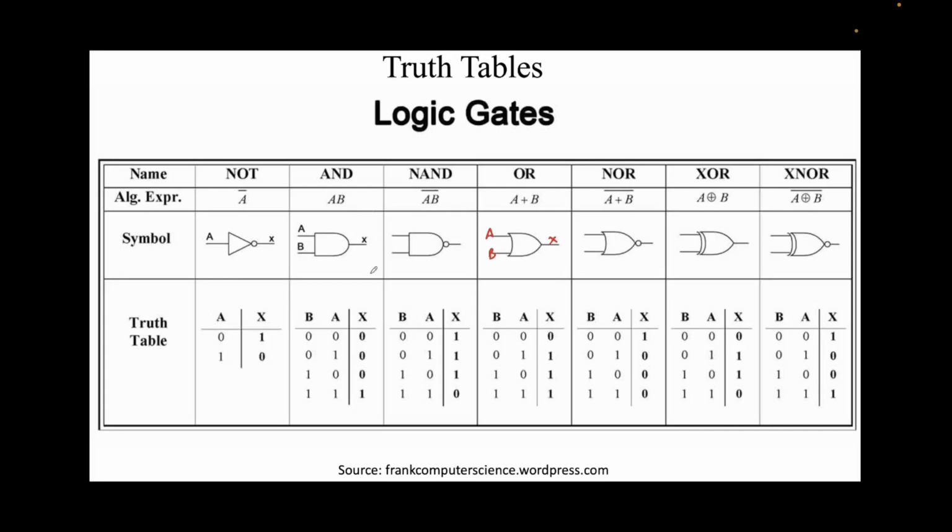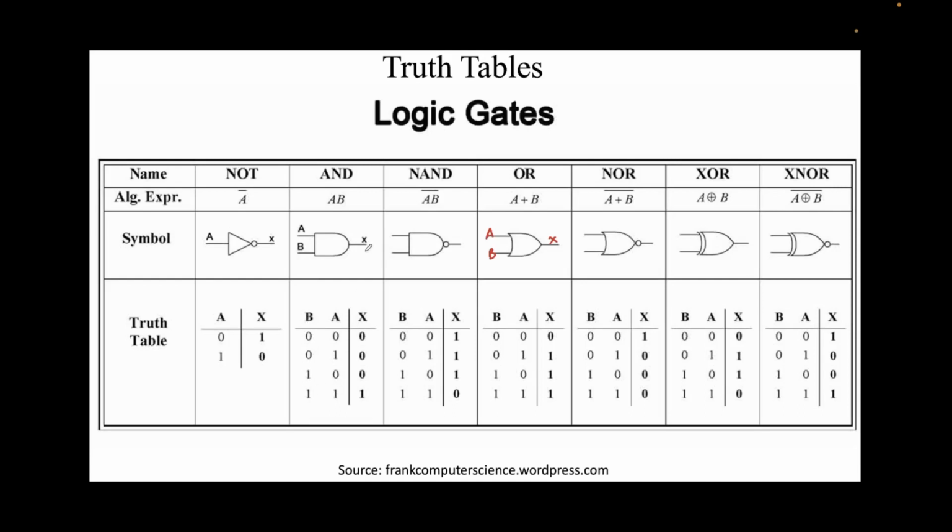Similarly, in case of an AND gate, what happens? This is a two input AND gate. So we are providing two inputs B and A, and the four possible combinations are: both the inputs are 0; only A is 1, B is 0; the third possible combination is B is 1, A is 0; and the fourth possible combination is A is 1 and B is 1. These are the only four combinations possible with a two input gate. So based on these inputs, we try to find the output.